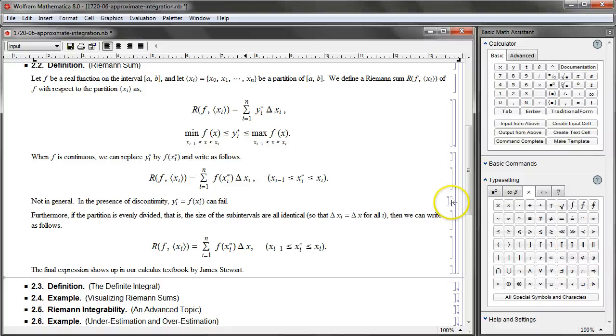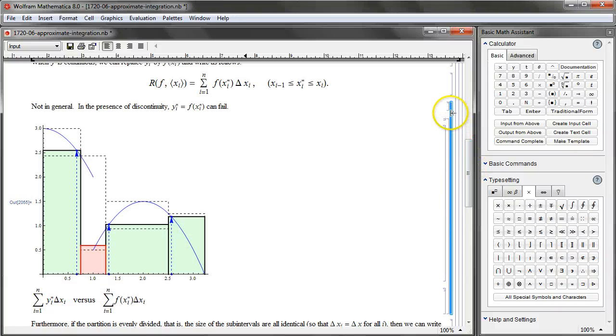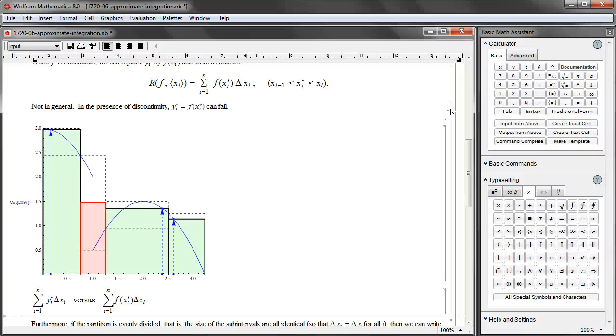One more comment. Those yi star can be re-expressed as f of xi star if your function is continuous, but if it is discontinuous, you can't. Here is a visualization for each yi star arbitrarily selected. We have this crossing point between the graph and this yi star, so we can find the appropriate xi star so that f of xi star equals yi star. That's possible for the first, third and fourth intervals, but we can't do that for the second interval in general because of the discontinuity. The top of the red rectangle does not cross the graph because of the discontinuity. Consequently, we cannot find an appropriate xi star.